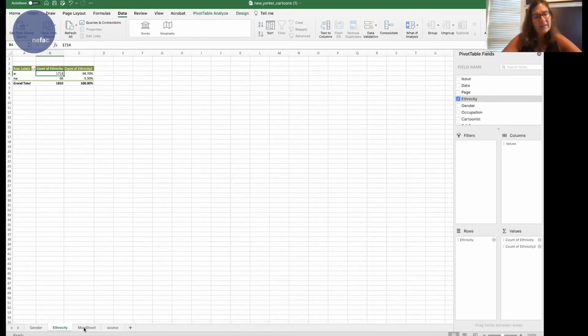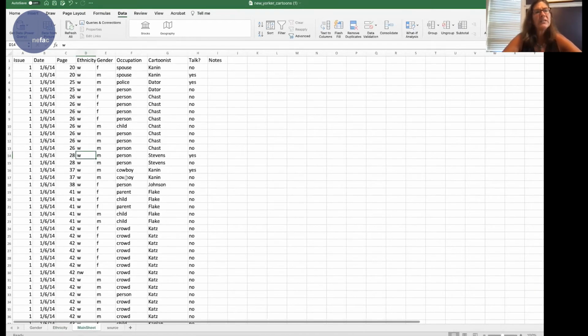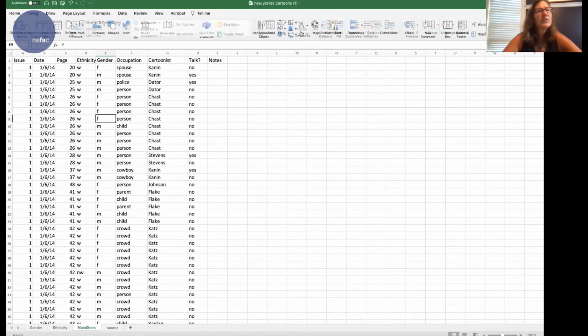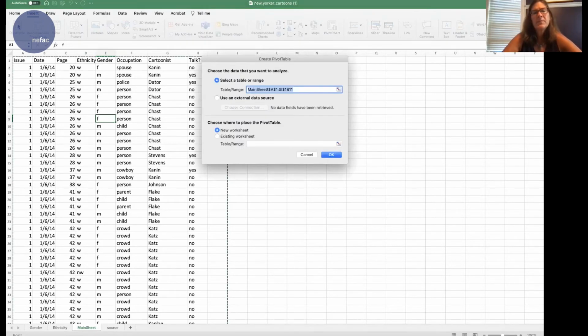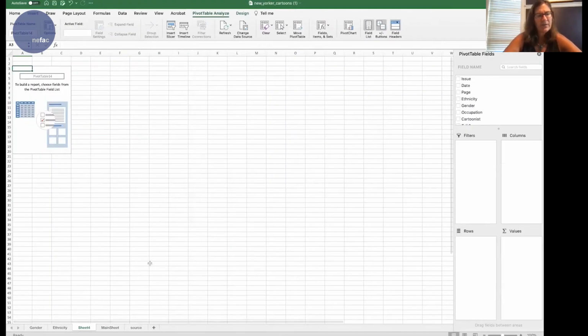So I'm going back to main sheets, clicking down to main sheets. I'm going to ask it another question. So here I am. I'm in the numbers. I'm going to click to insert. I'm going to click pivot table again. Do the same thing over again, and we'll get another worksheet. Now you can see we have sheet 4. We have down below gender, ethnicity. You can ask all different questions when you're looking at your data.